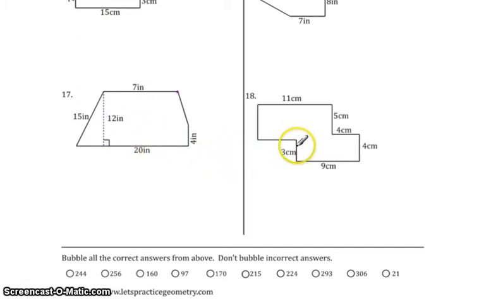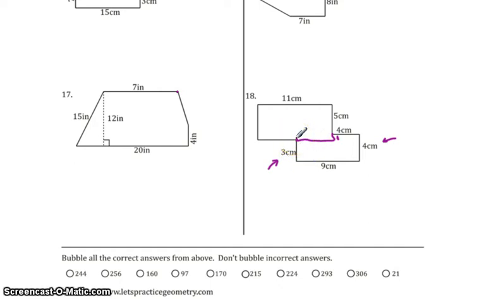Also, I'll caution you about 8. In 8, you're tempted to say that these two sides line up, but in fact they do not. This is 4 centimeters on this side, and this is 3 centimeters on this side. So in fact, there's a 1 centimeter overlap where this larger rectangle overlaps this smaller rectangle. So you're going to have to figure out how to deal with that. You're going to find the area of multiple shapes here. Are we going to have to subtract something in the middle? What are you going to have to do?